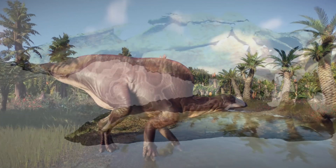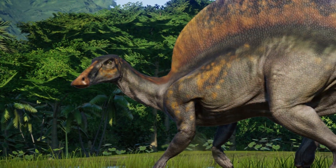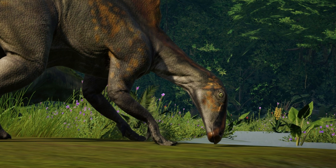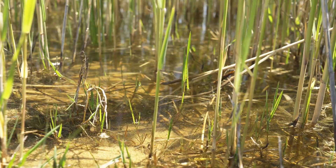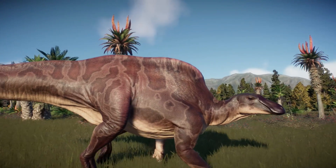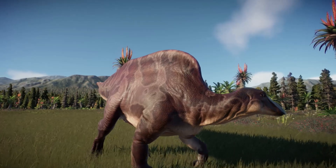At the extreme front of the jaws was a predentary bone, whose function was to cut plant material. Although the neck was short, it was flexible. The snout was longer than that of its close relative, Iguanodon. Unusual bumps have been found from the nasal opening to the top of the skull. Ouranosaurus is believed to have lived in areas with low-growing vegetation, known for the abundance of rapidly growing reeds and plants. There are two bony growths on each side of the skull, between the nasal and eye openings, possibly used as display or to better recognize each other at close range.